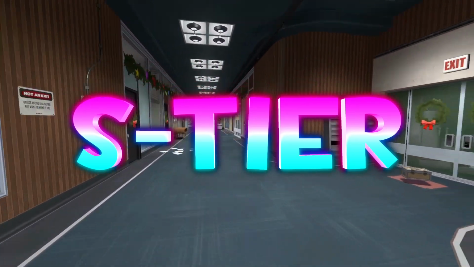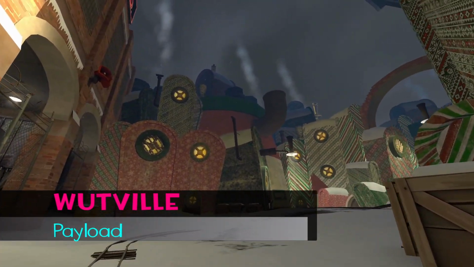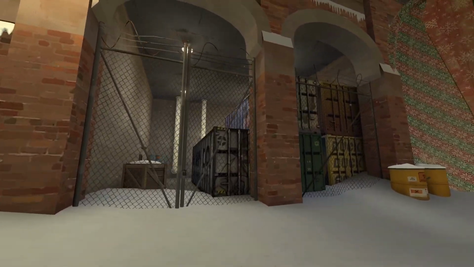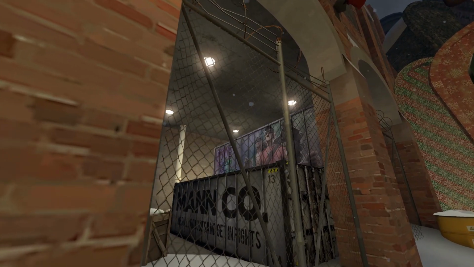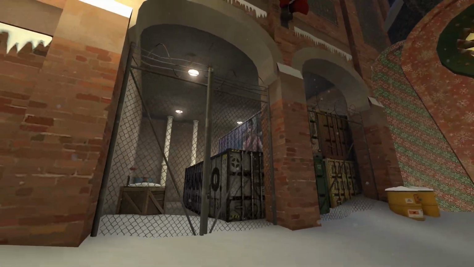Alright, moving on to Wetville. It's Wetville time, everybody. It's Wetville time. Now, maybe I'm in the minority here, but I actually like Wetville. Now, I get it. The colors are kind of dry. I really wish the map was more vibrant. But, I mean, it's a Dr. Seuss themed map. How can you go wrong?